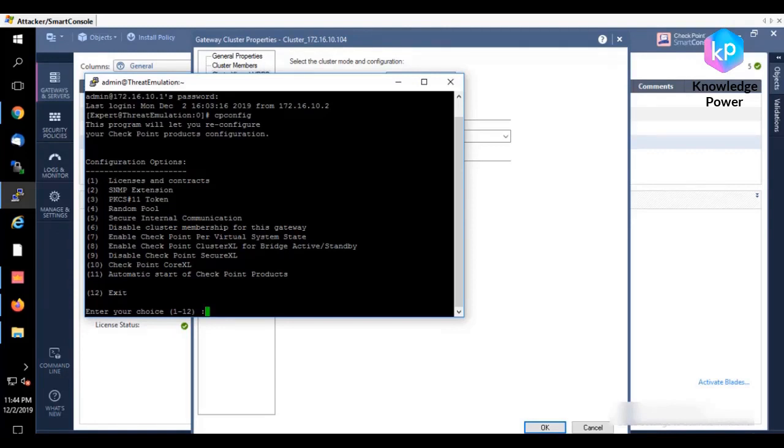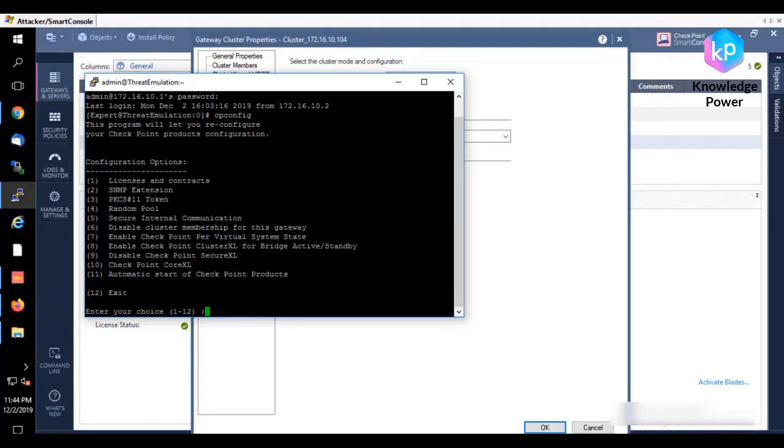So once you type cpconfig, you're going to see enable that stuff. And I've seen customers having a problem with that just because of that one specific configuration. I'm not sure what's the purpose to disable that by default, even though it's not working. Just keep in mind it's here. You just need to enable that on both devices, on all of your devices that you want to put in a cluster.